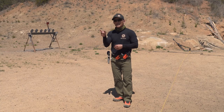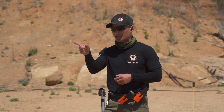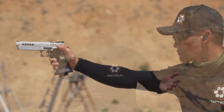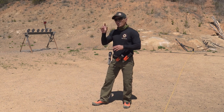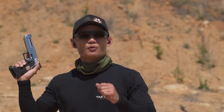Rolling is where you're doing the same motion as slapping — you're not going to a wall or anything like that — but it is more controlled. It's a consistent speed throughout; you're not just slapping the trigger. This typically could be anywhere from three to seven yards, depending on shooter capability, size of the target, and distance. Rolling is essentially slapping, but more controlled — consistent pressure throughout the trigger pull with no jerking whatsoever.